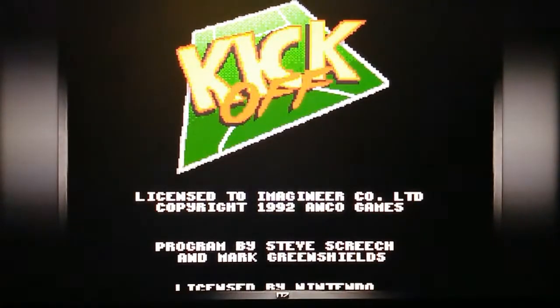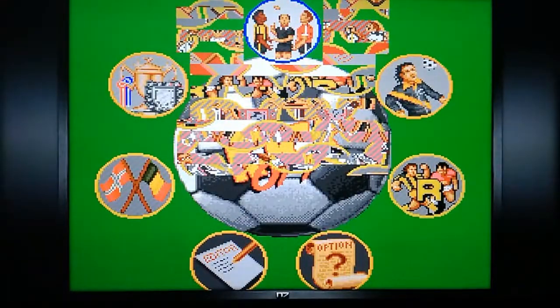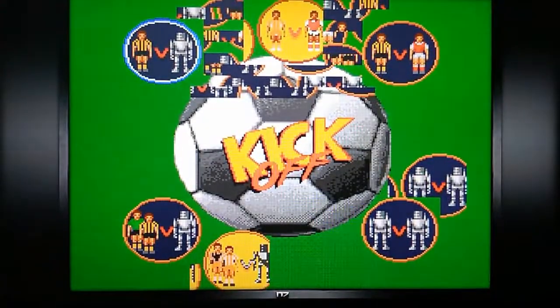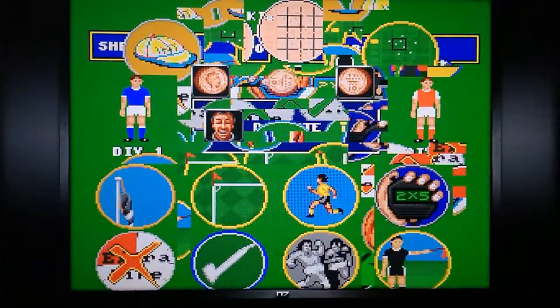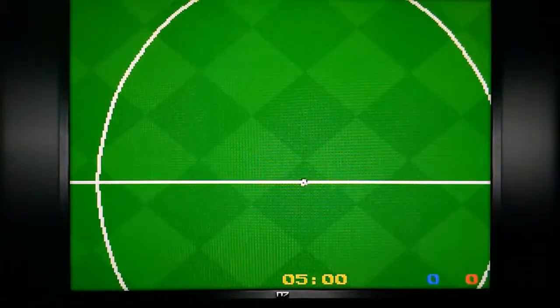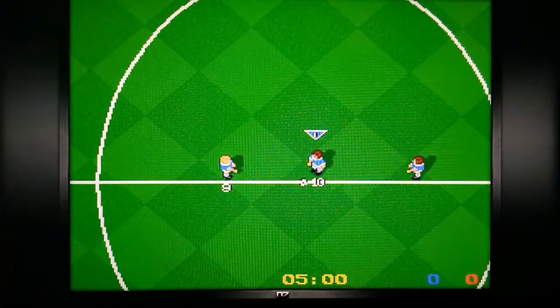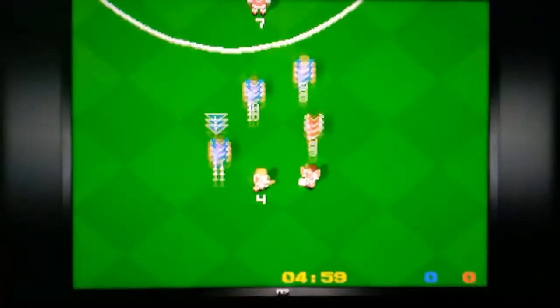Kick Off for the Famicom, Super Famicom. It's a little messed. The game is okay, but the menu is messy. I don't know why. Maybe it's not fully compatible with the emulator.